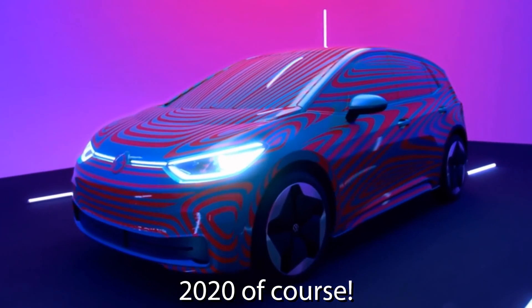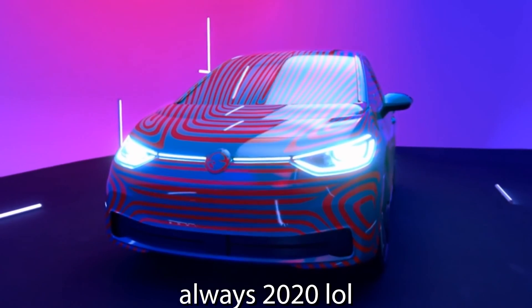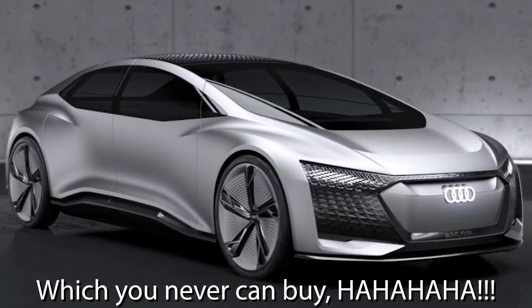It's nice to see that finally other car makers are waking up, thanks to Tesla of course. Without Tesla, they would probably still be pumping out gas cars. Anyway, we appreciate the efforts by other car makers to bring out real products now, not only fancy looking concept electric cars which then never see the light of day.